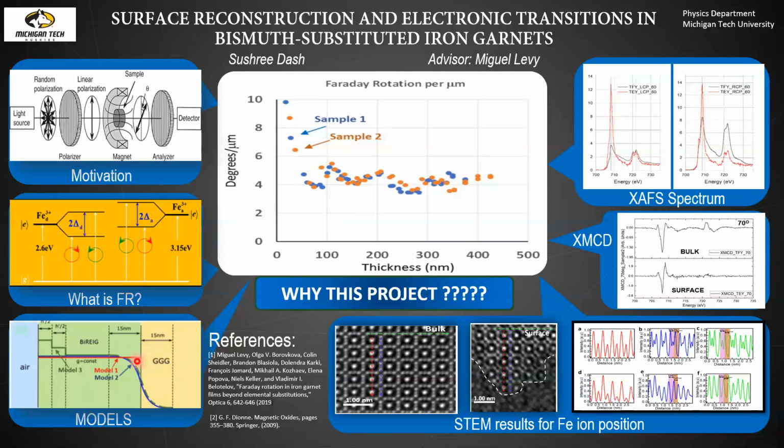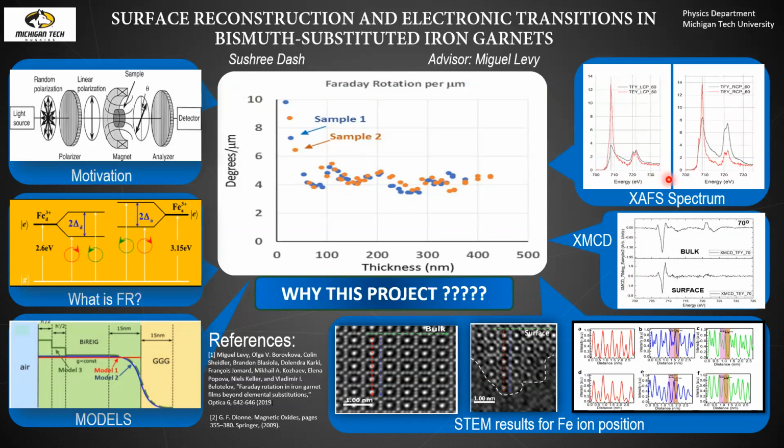Using different models, we found that when the G is proportional to the distance from the air surface interface, the magnification happens, and it's mostly in a 4 nanometer zone from the surface air interface. To address that issue, we did two types of measurement till now. One is XAS, which is X-ray absorption fine structure spectroscopy, and the other one is STEM analysis.